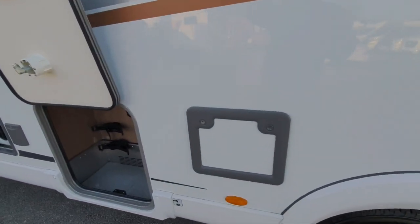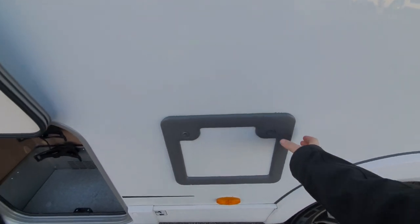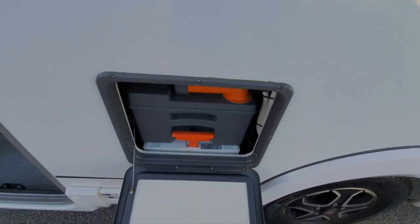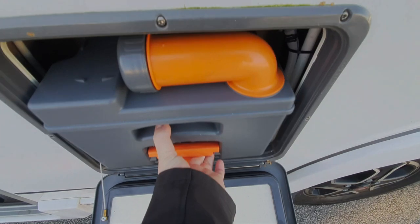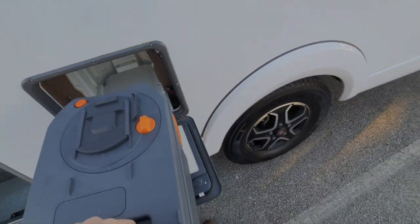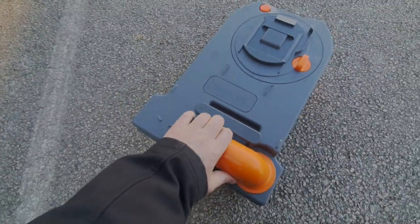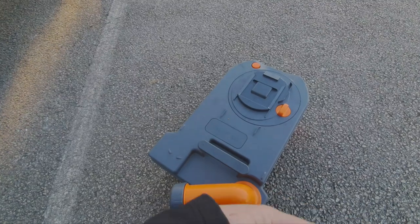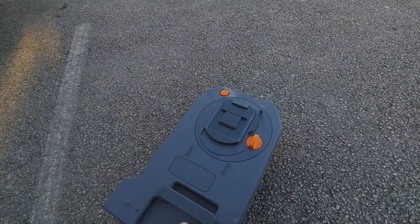The next cabinet along is the toilet compartment. There's an indicator on the toilet itself to tell you when it requires emptying, but you can also see down into the toilet and see the level of the liquid. To empty this you open the hatch up, lift this handle, slide this out — in theory this would be full of toilet waste — and to empty it you slide this nozzle across, open the cap off the end, and then turn the whole thing around the other way so this end is at the bottom and allow the toilet waste to flow out of this tube.